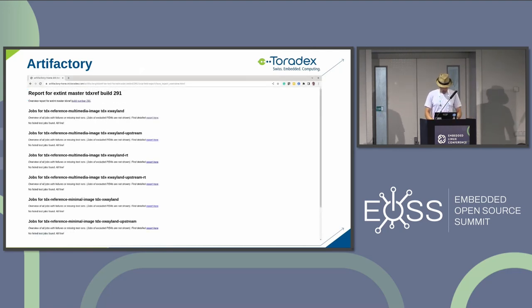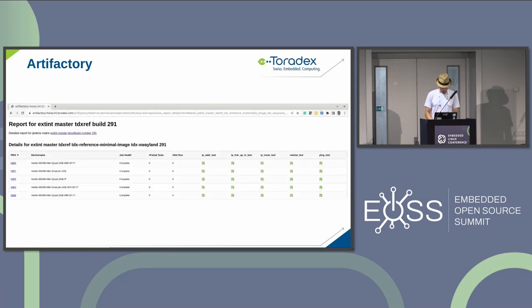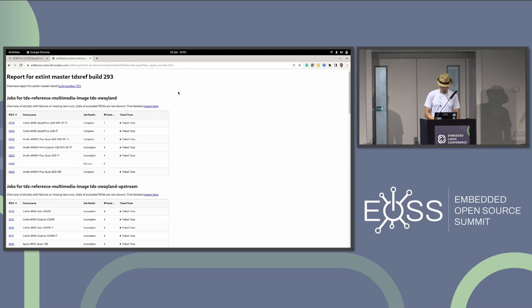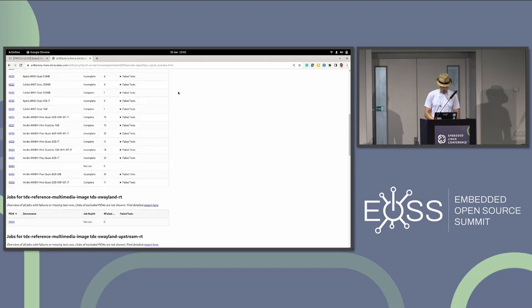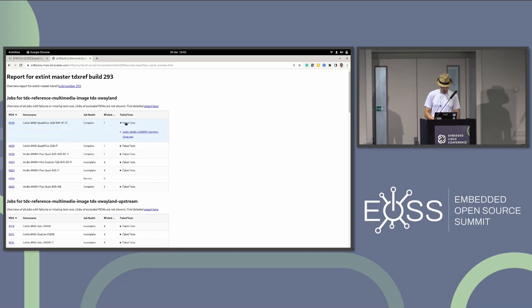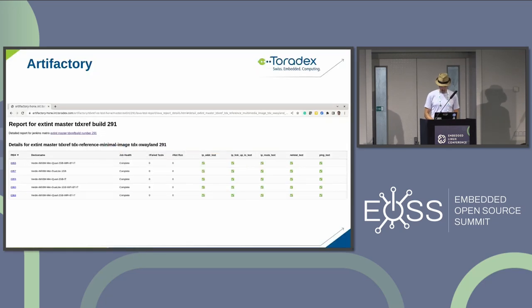Again, here some screenshots. So when I basically here now live again, when I click here, for example, test reports, this is all pulled together and stored in the Artifactory, and it's also linked, so you can actually further click. So here you can, for example, see on a Quadex Plus, there was some issue with audio. Let me see, we get to that now.